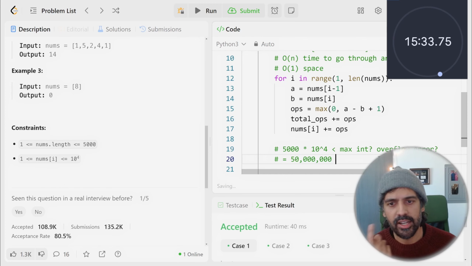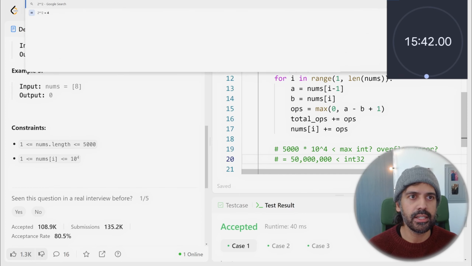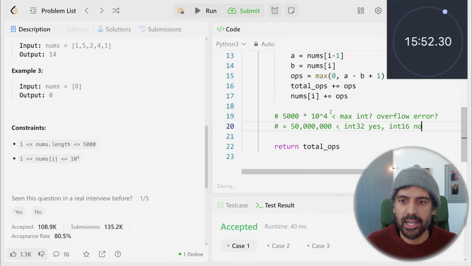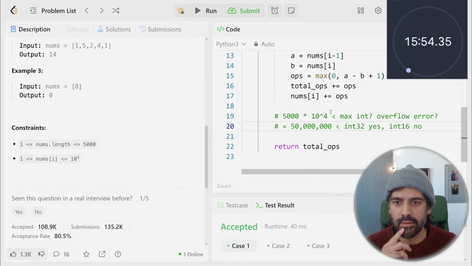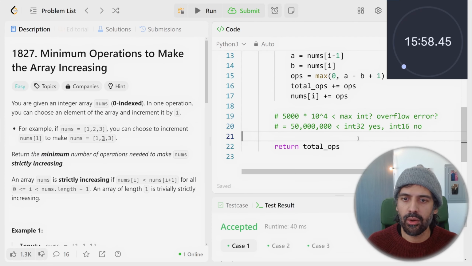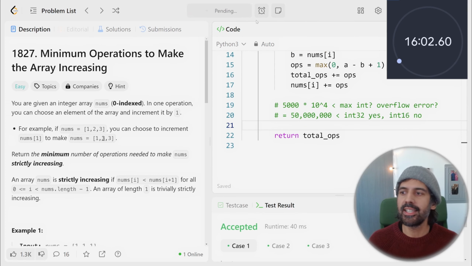And I think int is like 2 to the power 16 or something like that, which should be safely under int 32 or int 16. Yeah, 2 to the power 16 is 65,000. Actually, it wouldn't fit that one. But for 2 to the 32, yes, and 16, no. So that's a good edge case to think about. But I don't think it's going to matter here, especially since we're using Python, which I think defaults to 32-bit or 64-bit even. All right, let's try submitting it and see how it does.